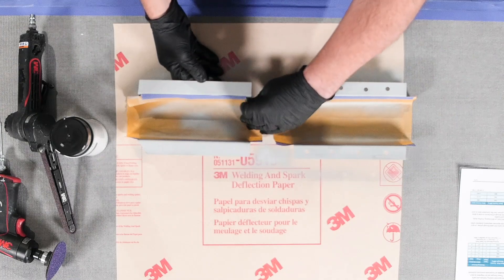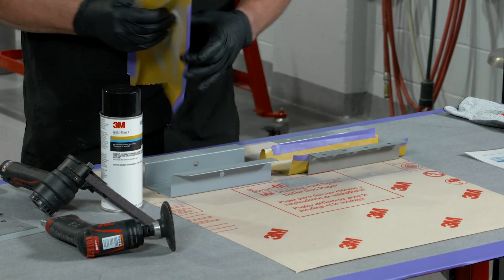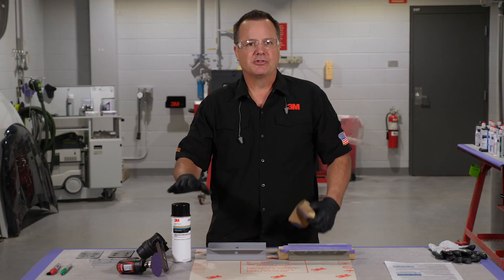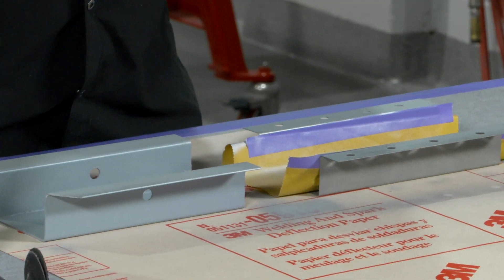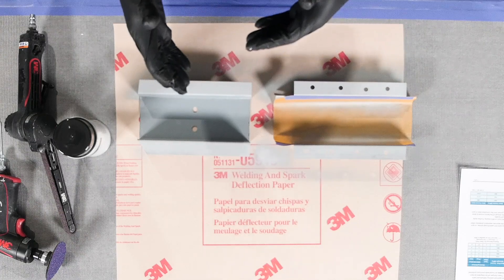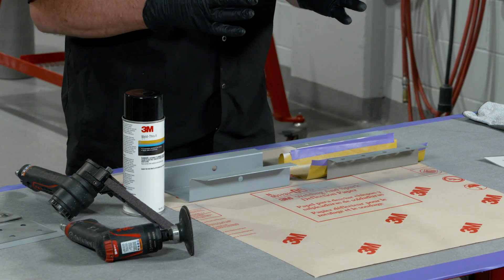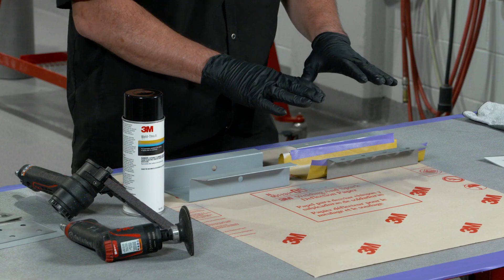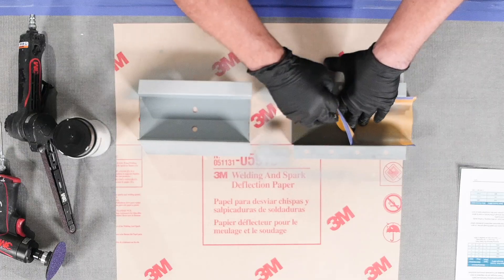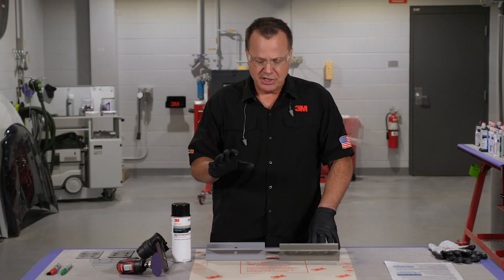The next thing I want to mention is that I did mask this off. The reason is because this product does not have binders like a regular primer, so nothing is going to stick well to it and it does not stick well to other surfaces. If we get any overspray on the vehicle parts, it needs to be cleaned off. A simple way to avoid that is just to mask it off to begin with. However, if we do get overspray, this wipes off very easily with typical body shop cleaners.